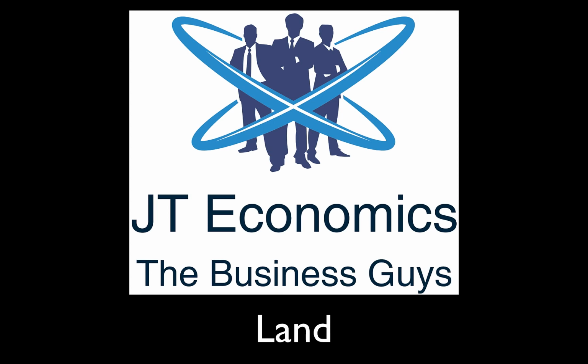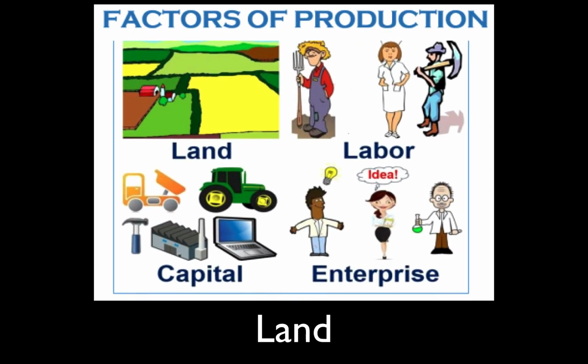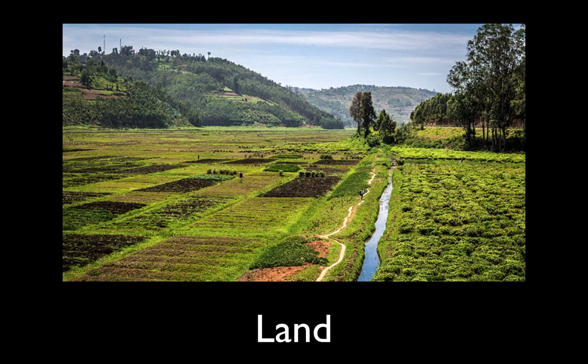Okay, so up until this point, we've been stressing the idea that production is wealth because the more that we produce, the more that we can consume. And then we said, okay, well, what actually are the things that produce these goods and services? And we've said the factors of production, right? So basically, this is what we're going to talk about. And the main crux of this video is the factor of production, which is land.